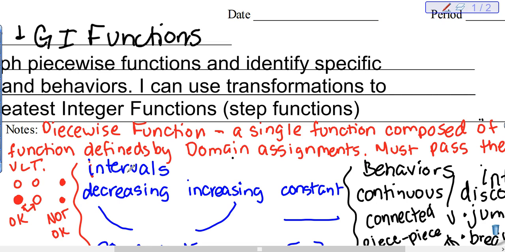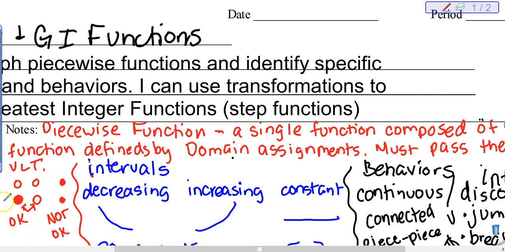And something that's really important that people tend to forget is because it's a function, it must pass the vertical line test. And you know, I just like to use VLT. I don't like to write all those little words. The vertical line test. So, I don't like to write words when I can use acronyms. You know what I mean? All right. So, what do I mean by that?